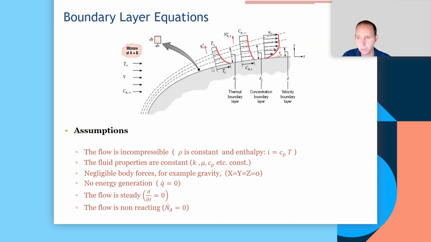That is, the velocity u will be almost the same, perhaps at this point, compared to this point here. So du over dx is close to 0, whereas du over dy will be significant. I've picked u as an example, but I could have said the same thing for c and t. That is, all flow variables vary primarily in the y direction and not so much in the x direction.